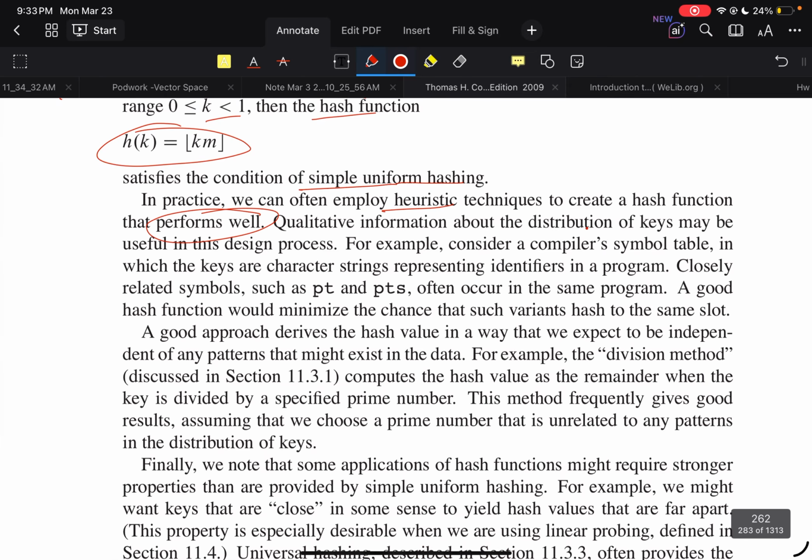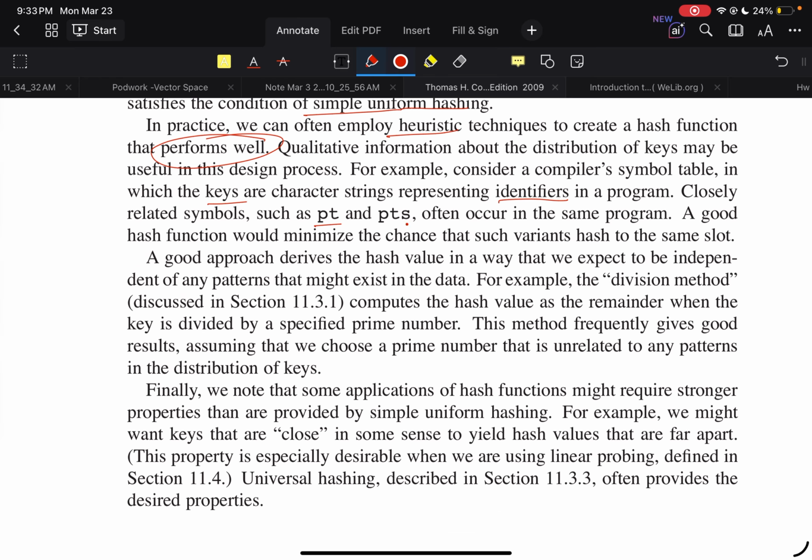Qualitative information about the distribution of keys may be useful in this design process. For example, consider a compiler symbol table, in which the keys are character strings representing identifiers in a program. Closely related symbols such as pt and pts very often occur in the same program, and it can get a little confusing.